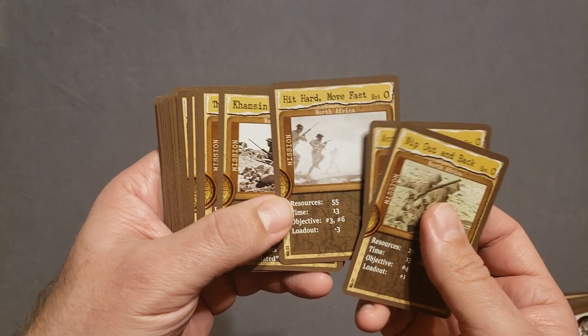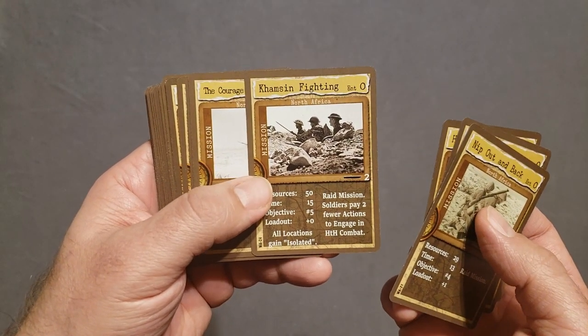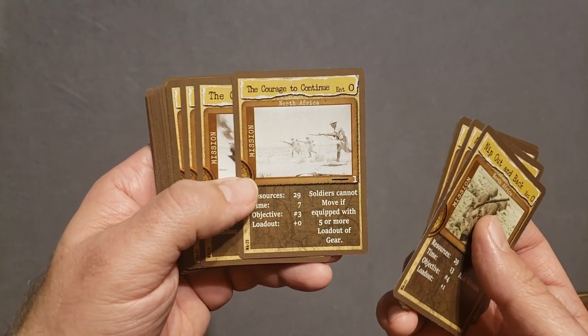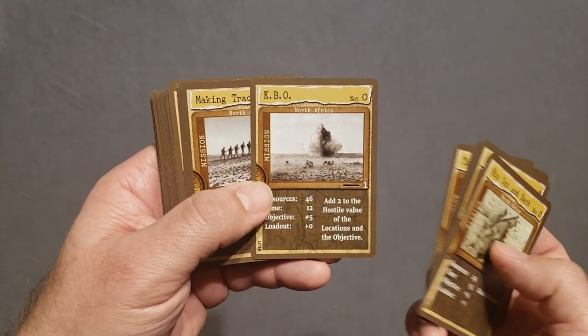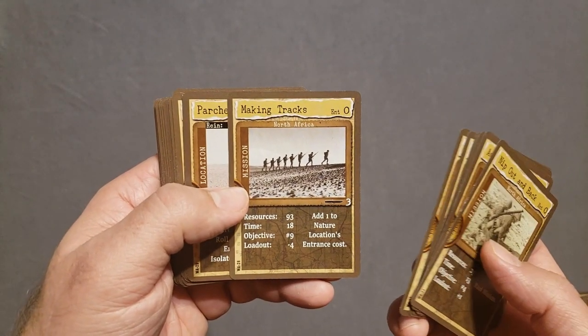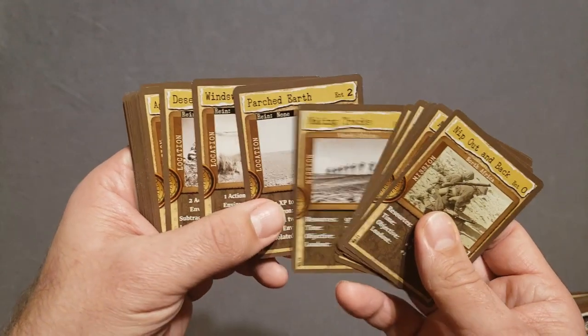Multiple objectives. Kamzen Fighting, it's a raid mission. The Courage to Continue. The Cauldron. KBO, I'm not sure what that stands for. Somebody can tell me in the comments. Making Tracks. Parched Earth.